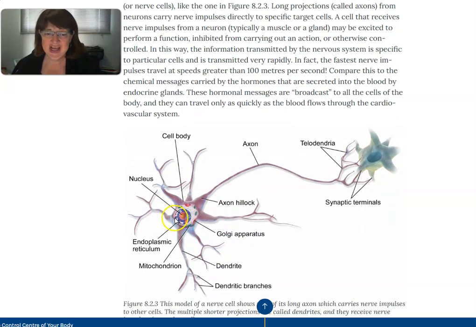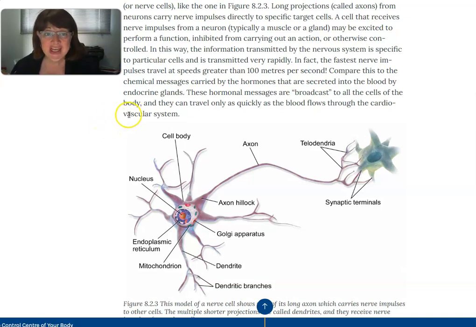And a typical neuron has a long projection on one end and short projections on the other, or at least a motor neuron. So what you have is your cell body with your nucleus in it, and inside your cell body you've got your organelles, your Golgi, and your nucleus, and a lot of endoplasmic reticulum, and a lot of mitochondria, because it takes a lot of energy to transport all the things, the chemicals, through the cell. You have the processes coming in, which are called dendrites, and then you have usually one process going out called the axon, and it'll reach the second thing, either another neuron or an organ, at what's called a synaptic terminal.